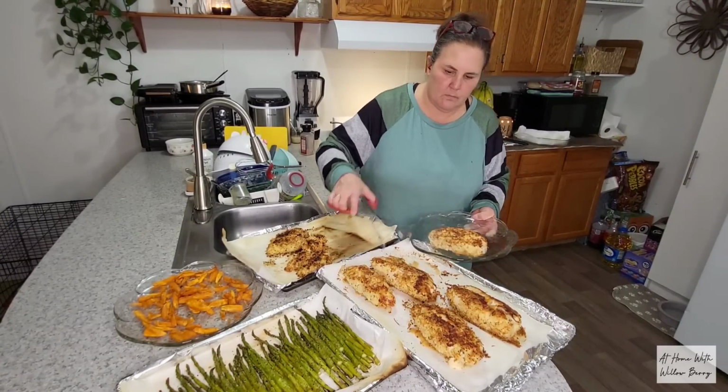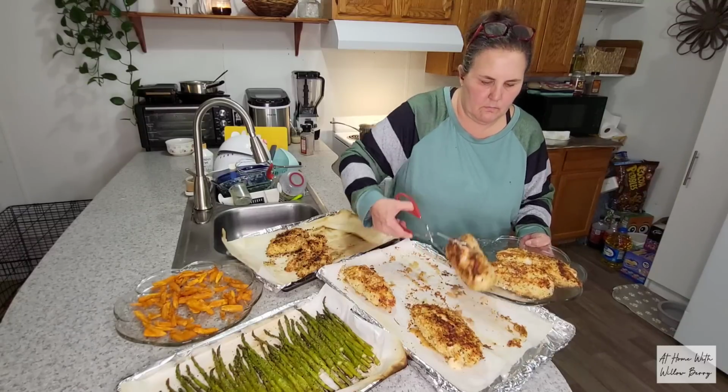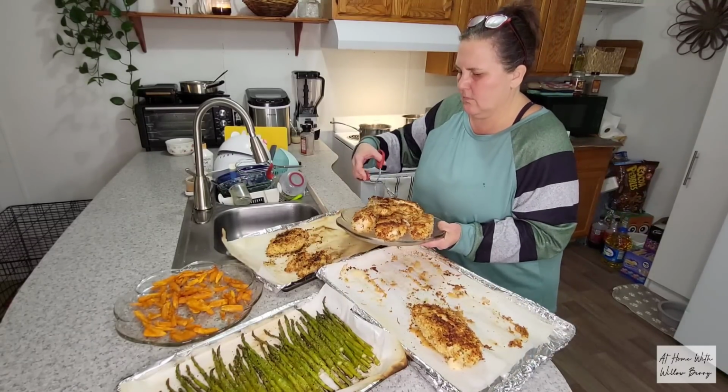Dinner is coming along nicely. I'm going to plate everything up, and I have another batch of fries ready to drop. Then dinner will be ready, y'all.